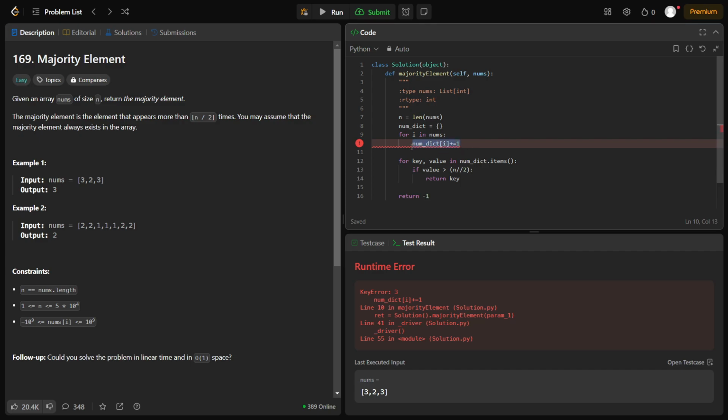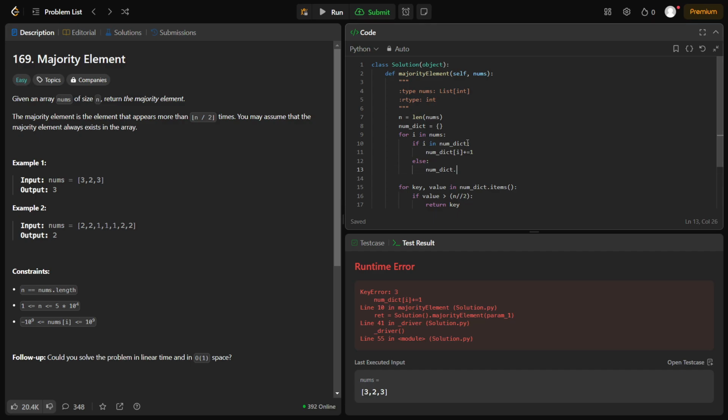Okay, so I have to think. Let's just see, if I in numdict, then we will perform this operation. Otherwise, else, numdict dot add.